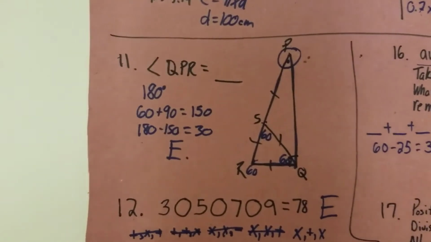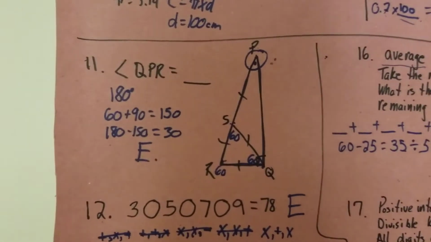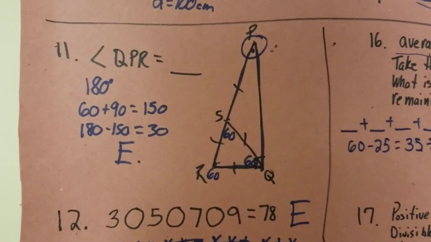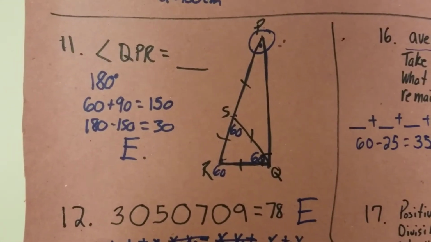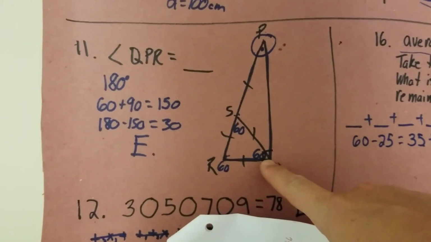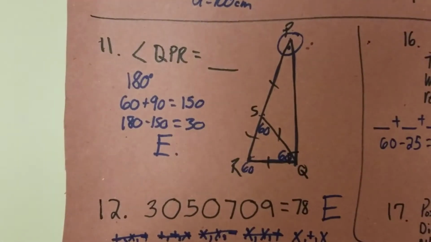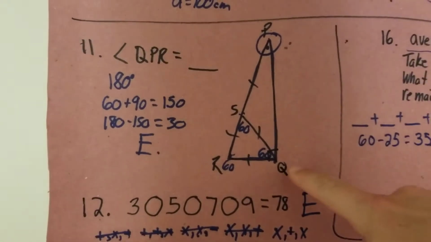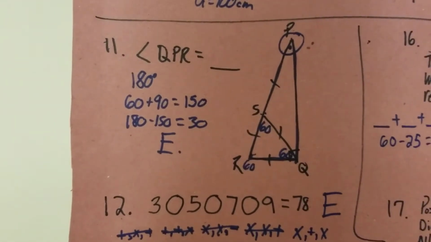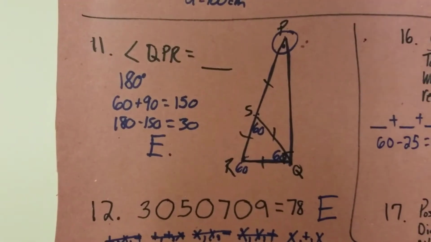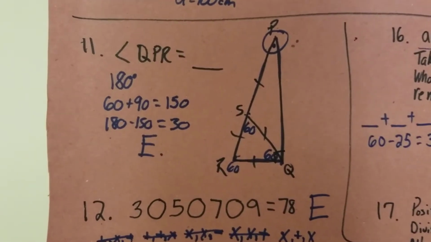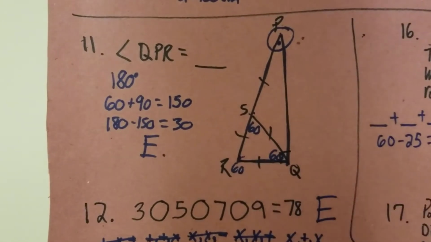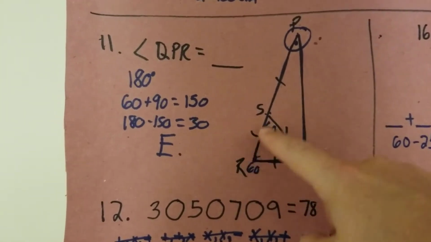All right. I want to read number 11 to you because it gives a lot of details. Number 11 says, in the diagram PQR is right angled. You can barely read it, but there is a right angle in there. Point S lies on PR, so QRS is equilateral. I would stop you right there. If it's equilateral, no matter what my picture looks like, equilateral will tell you that all these sides are equal and all these angles are equal.